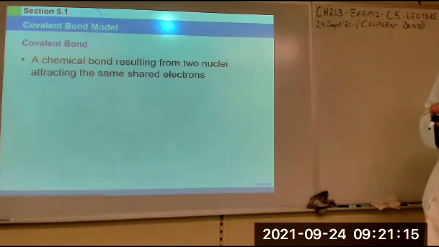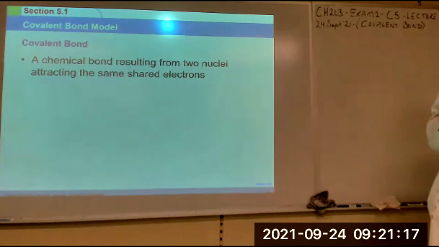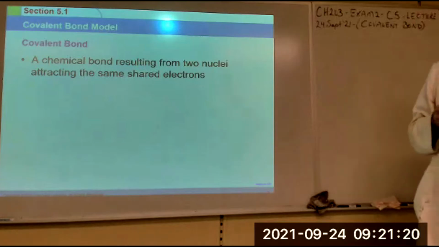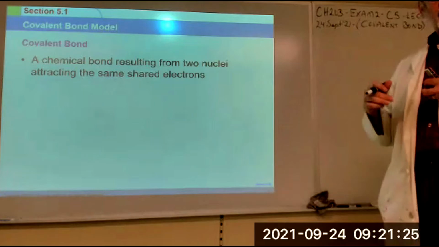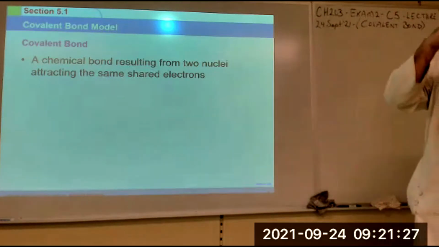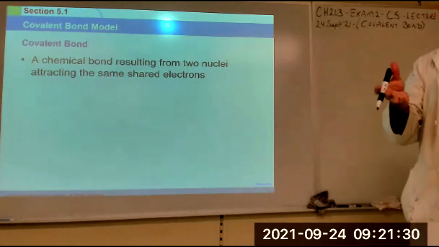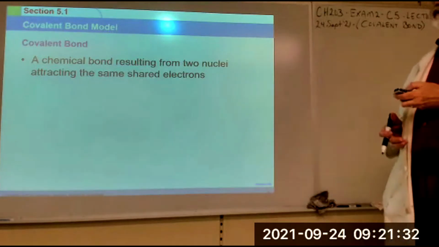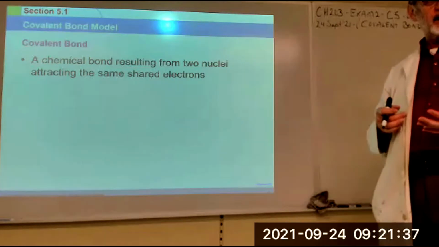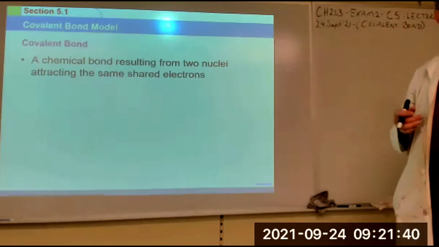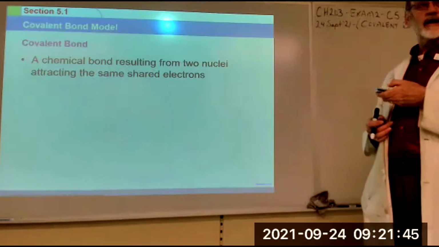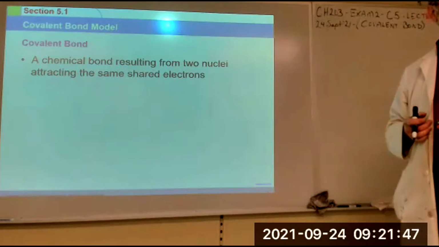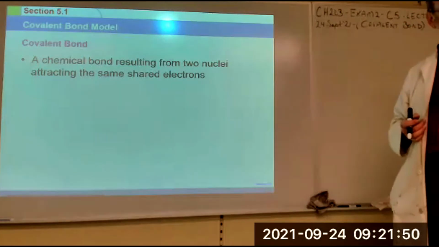If it's over on this side, the metals, the simplest way to look like a noble gas is to get rid of your electrons, because you only got one or two of them out there. It's a lot easier just to throw them off and then back up to the next electronic level, and now you look like a noble gas. If you're over on the other side, energetically speaking, it's easier to acquire electrons. And then you look like the noble gas that's to the right of it, like chlorine. If it gets one electron, now electronically it looks like argon. That's what they're aiming for when they form bonds.